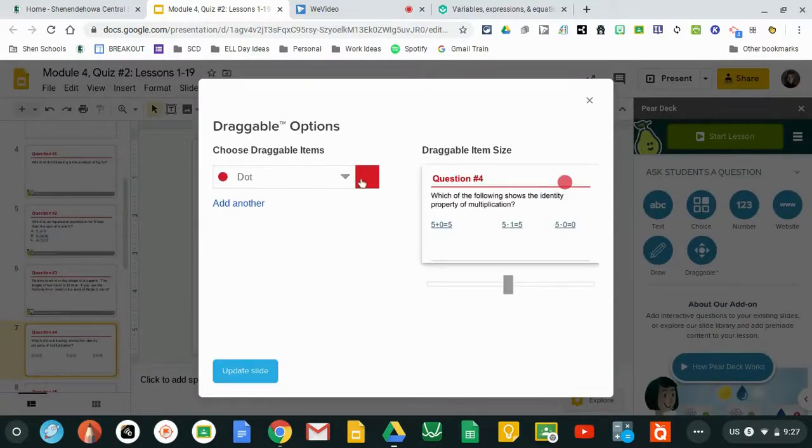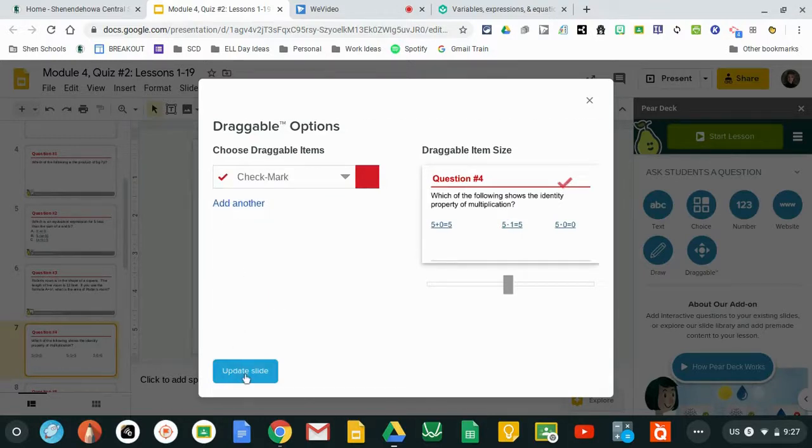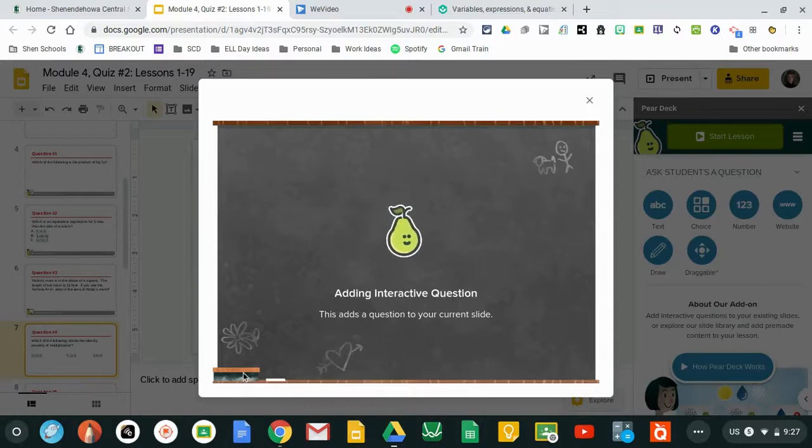And you can use a dot. You can change the dot's colors, or you can change it to any other thing that you would like for them to just simply drag. I'm going to pick a check mark, and I'm going to update the slide.